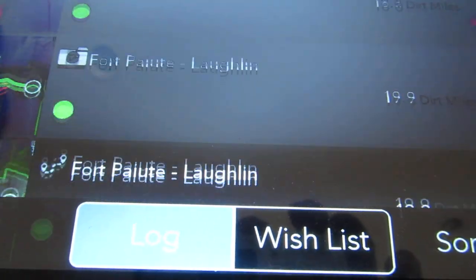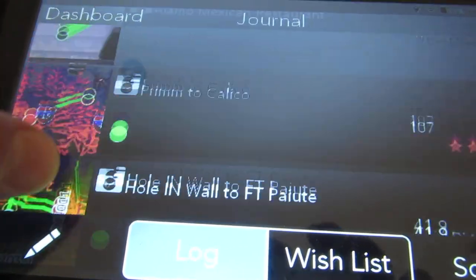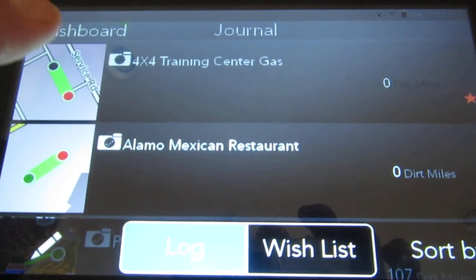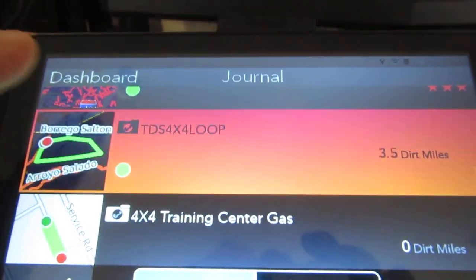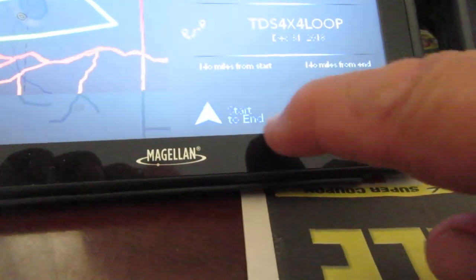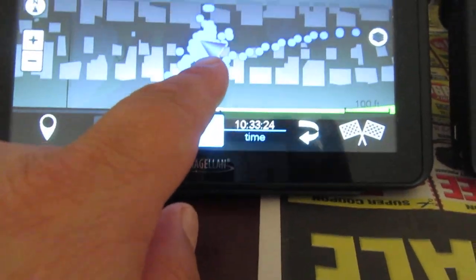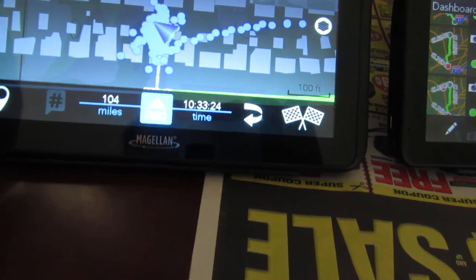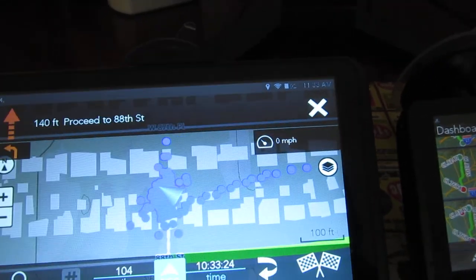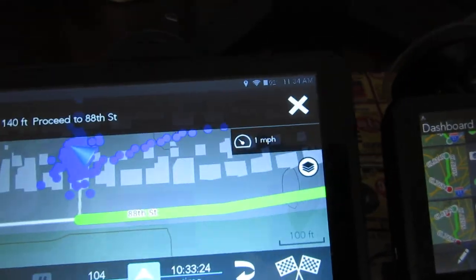So if I want to go get gas, this is where I'm going to go. Just click right here on the top one, it says Follow — click on that, then Start to End. I could leave my house — this is where my house is — proceed to 88th Street, and from there it's going to give me turn-by-turn directions all the way to the 4x4 training area. That's how easy this is.